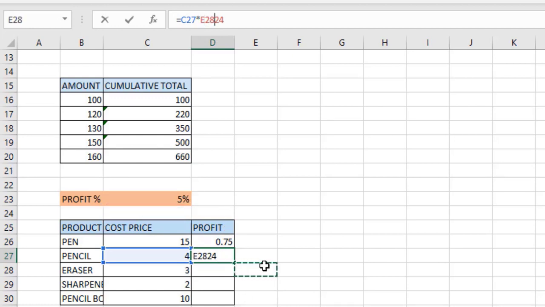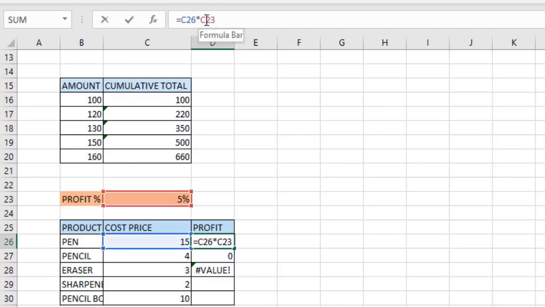So, if C23 has to be constant, it has to be locked. To do this, we shall click on C23 in the formula bar and press F4, which will show $2 signs.